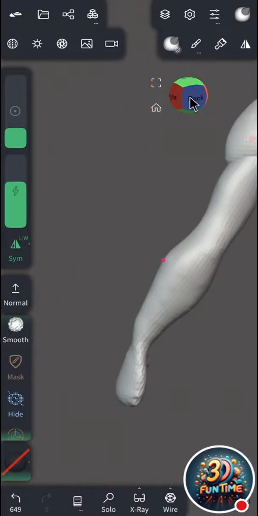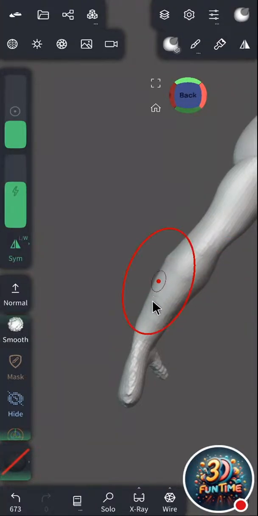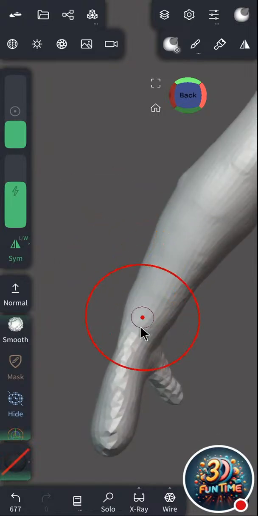So move to the backward. Also change the volume from this area of the arm so that it looks okay.